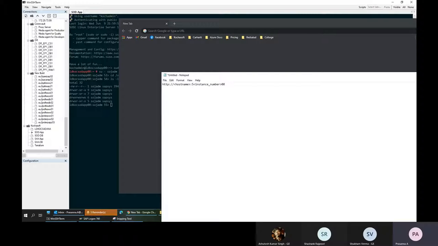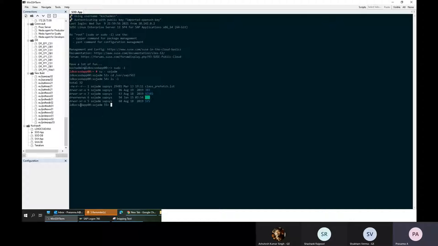This would be the URL for opening the Java system. Host name is the server name, and instance number is the instance number for this Java engine. For this Java engine, the instance number is 03.